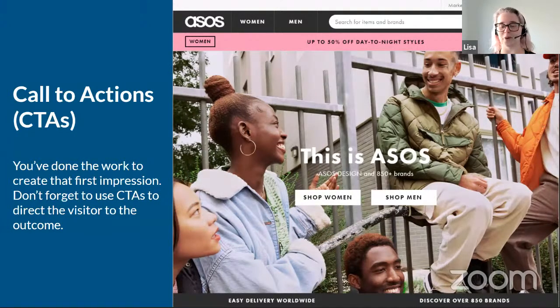And it does happen more often than you probably realize. And like I said, having them very clear. This one in particular is super clear. You basically choose women or men. It's a clothing website, and you're very quickly deciding if you want to look at women's clothing or men's clothing. They've got very, very clear call to actions, which you can't really get away from, and that's going to lead you through to the area that you need to go.